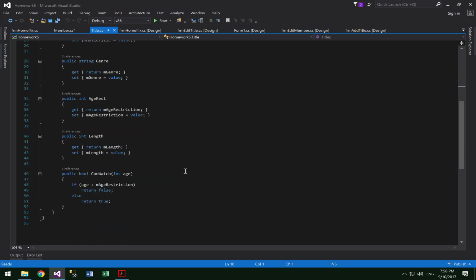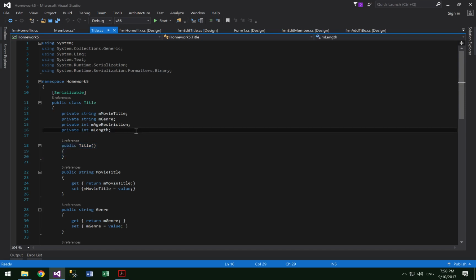And then our public Boolean CanWatch method with an int age parameter. In this method we have: if age is less than our age restriction, do something, and else return true. We will get into that bit in a second. And that was parts 1 and 2 of your practical.